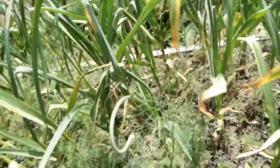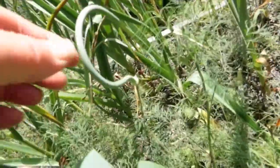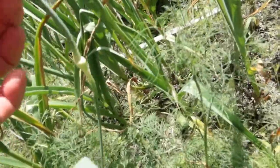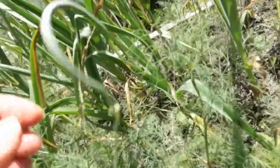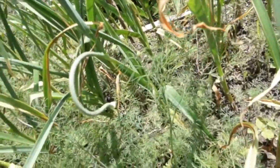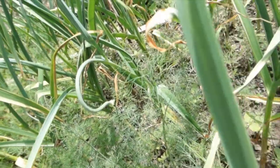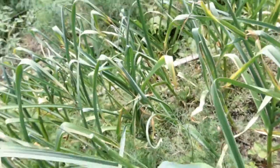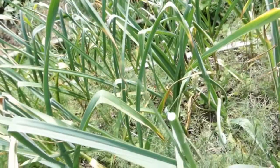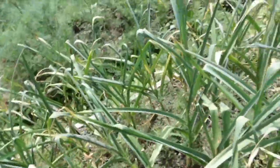You can see one here. It has a little bulb, garlic scape. They're beautiful when they start to curl. We have to take them, snip them. Like you see, we already snipped almost all of them.